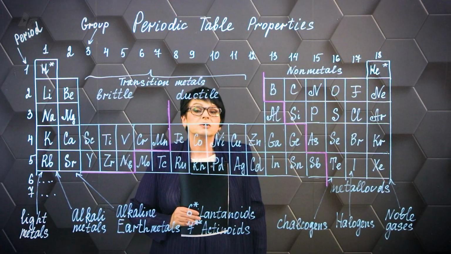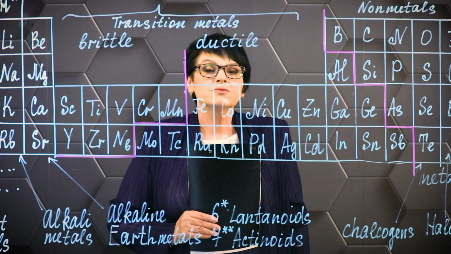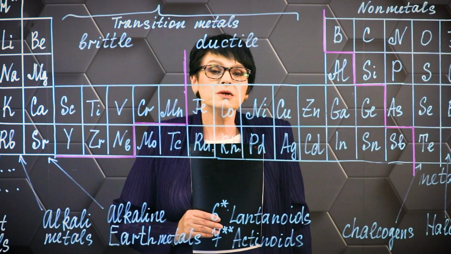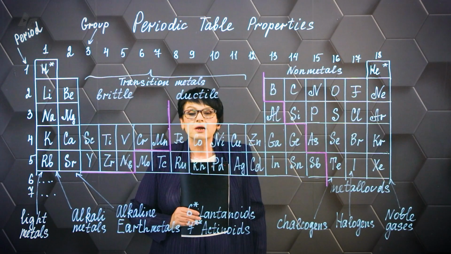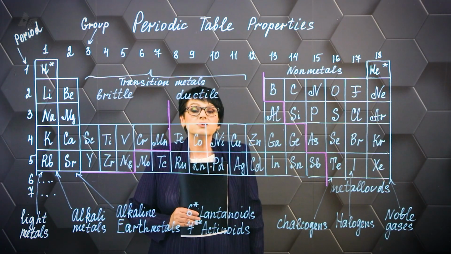That variant of the table, which you see in front of you now, is called the half-length variant. It was created later, and this version has a correspondingly larger number of groups. There is also a long version of the table, which is not widely used, and it includes the group of lanthanides and actinoids in their places. Usually these families of lanthanides and actinoids are brought down below the periodic table.